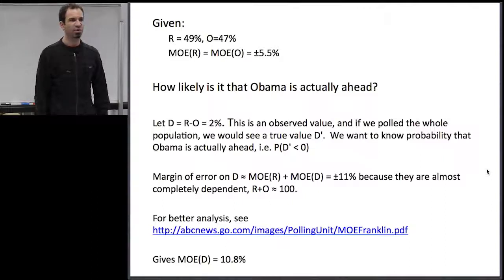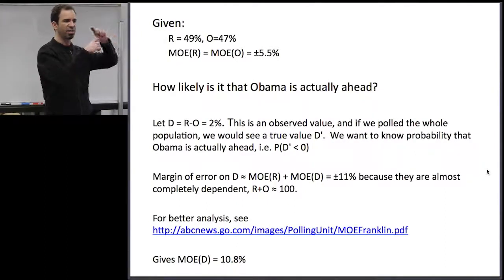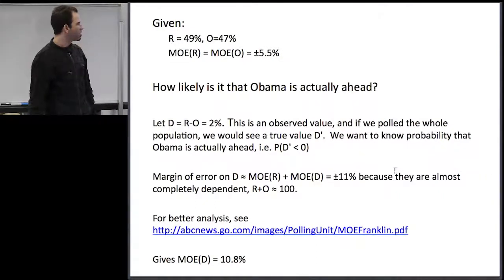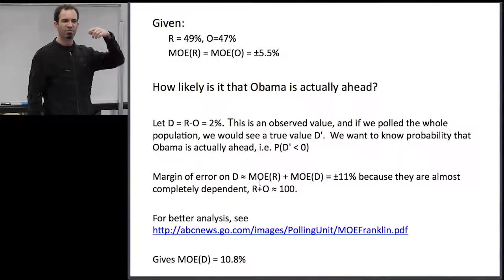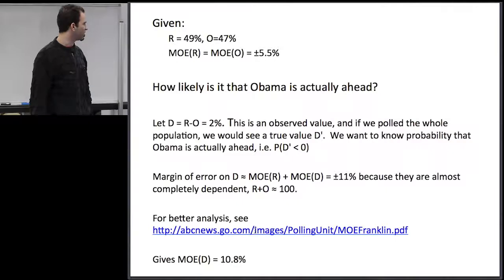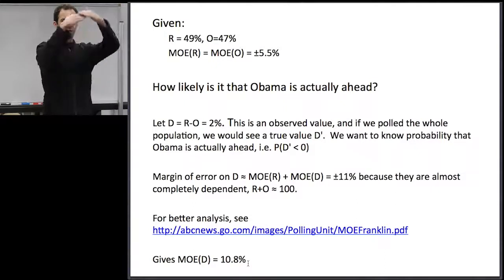So this is the numerical kind of stats. This is textbook stuff. And if there's only one statistical calculation you can do as a reporter, it should probably be this one. So what we're doing is we're taking the difference of two values that have known errors. Basically, because if one of them is ahead one point, the other one is behind another point, they're not independent. So when you're looking at the difference, you have to double the margin of error. The justification of that is here. And it really doesn't make a difference. It's very close, because they almost always add up to almost 100.